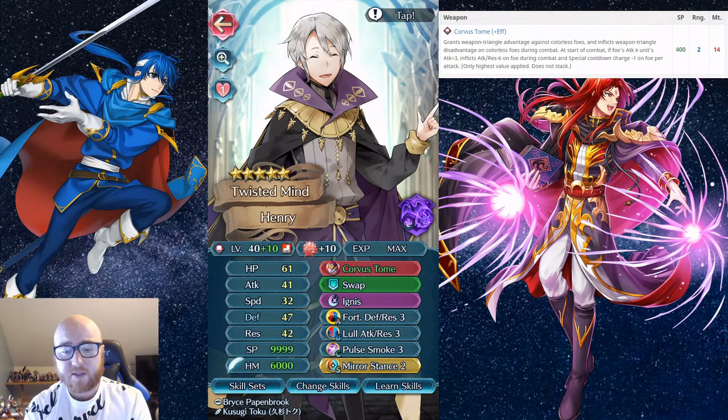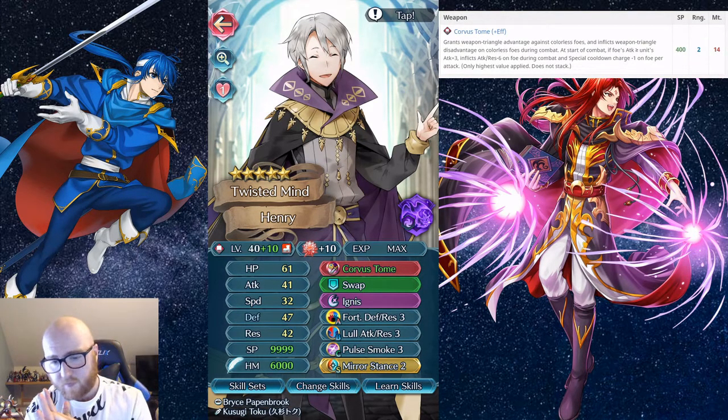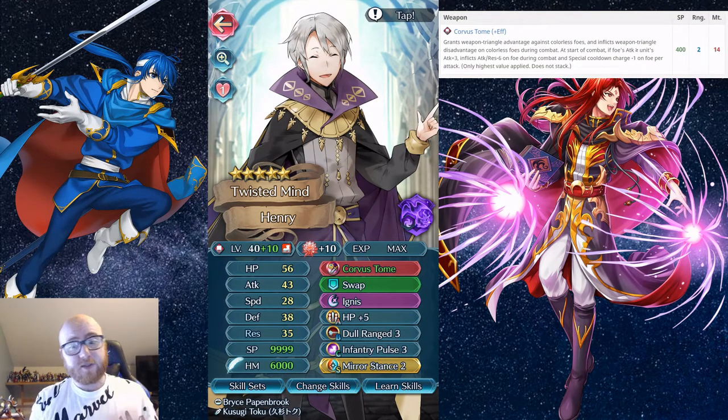This is a full invest. There are other ways I thought about building, like instead of fortified defense res, maybe put like a HP plus 5 or red dual infantry or something like that to give the additional HP. Instead of Pulse Smoke, you can put infantry pulse there, like something like that, which we kind of cover in the next build, which is the budget build.